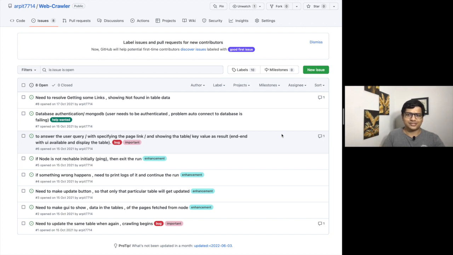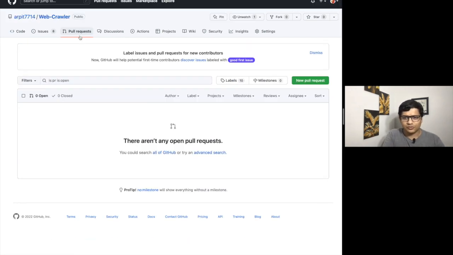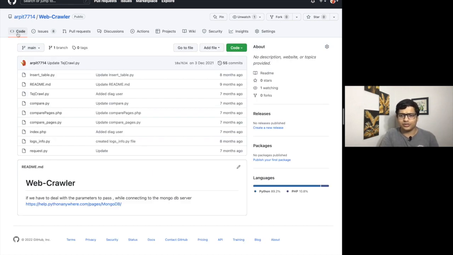They could make the changes and I can review them and directly merge them into my main project. The second thing we are going to understand is the pull request. Whenever you make changes in your own space by forking the project, meaning you are working in your own GitHub space, and you want to merge the changes, you make a pull request. You are requesting, "Hey, please merge my changes into the original project so that it is visible to all the users," because it is in production, which all the users are using.